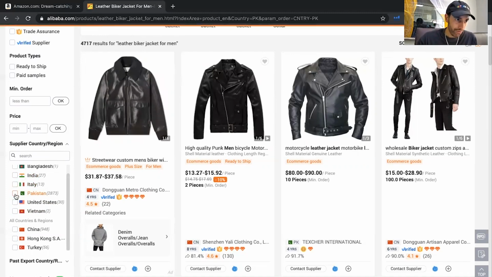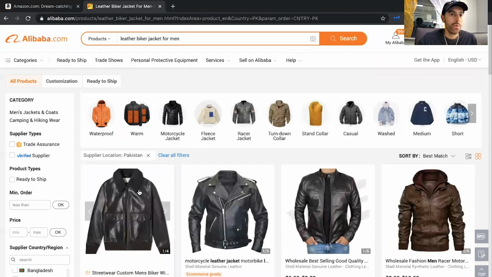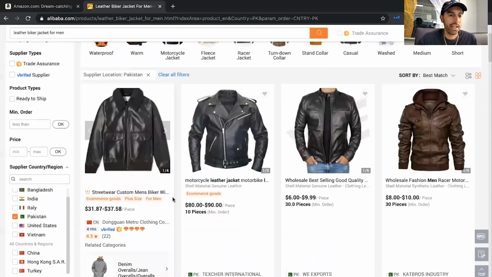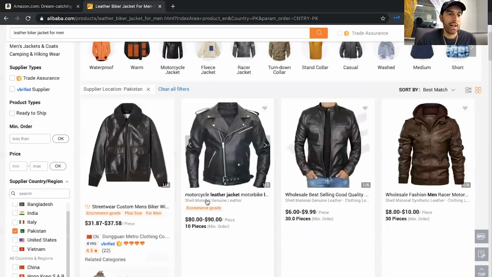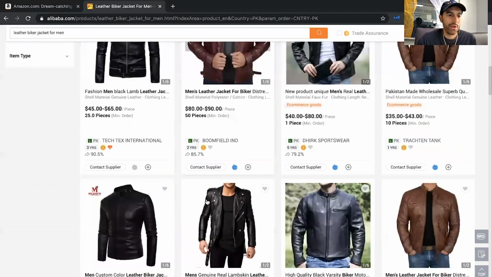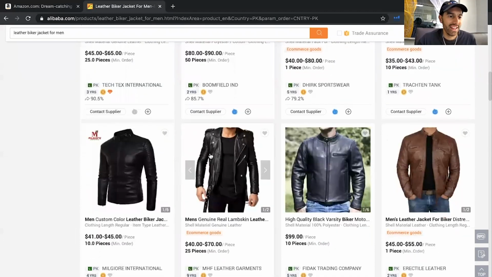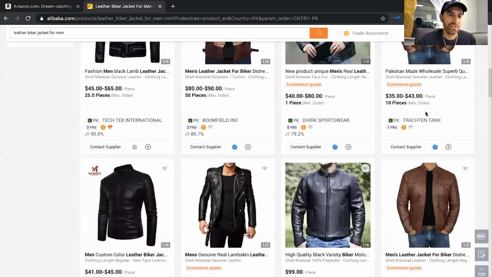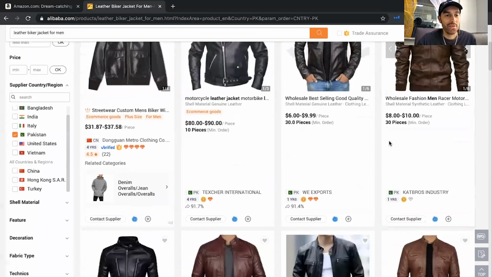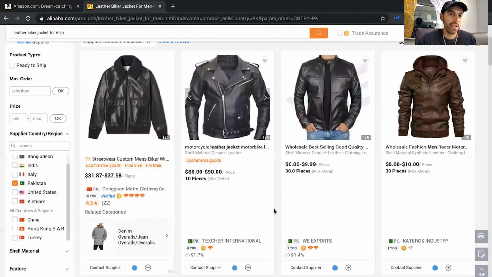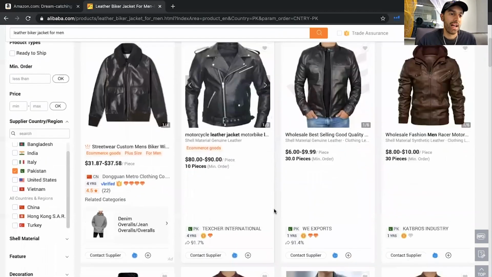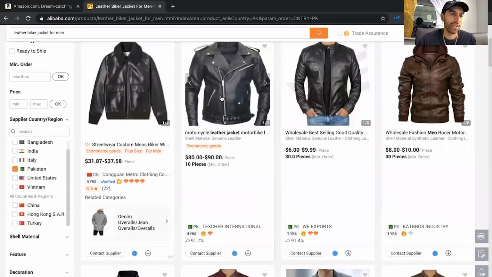So if we click on Pakistan, we can look at this and get an idea for what sort of products are available here. And let's take one that we like. Right, so that's good. That's got 9 years, but the prices are all over the place, like $40, $80, because we need to figure out, is it genuine leather or is it PU leather that they're using? But I just want to give you a glimpse of what's possible to source from other countries. And then let's also look at their factories as well.